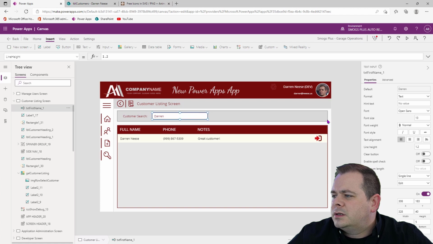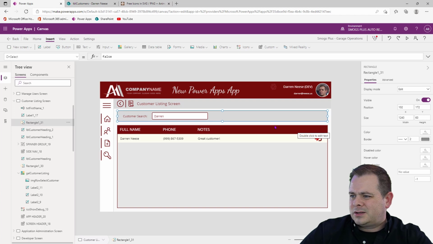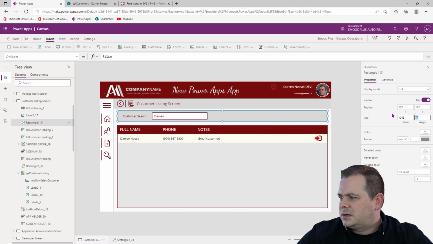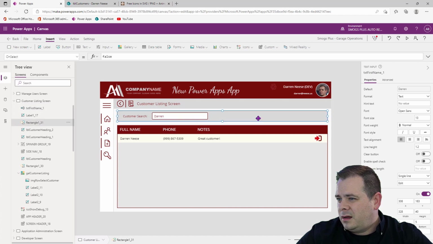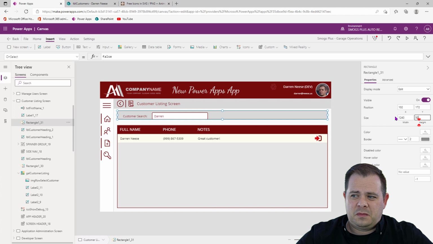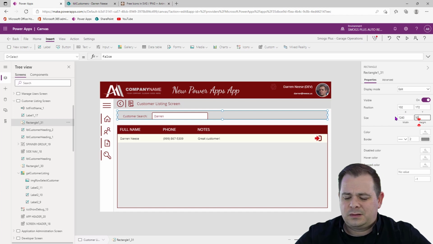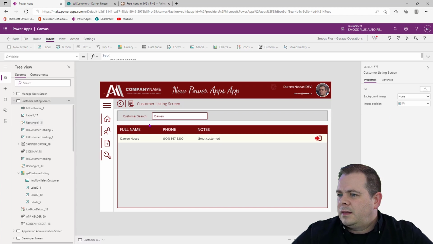Now the question is, this bar here is probably, like, we don't need it to be that tall. So it's at 63. How big is this text box? It's 40. Let's maybe make this 50. That's probably a little 55, perhaps. Let's go with 60. That will be good.